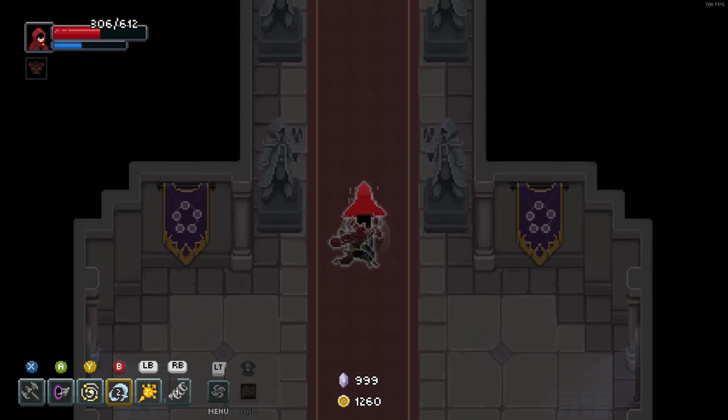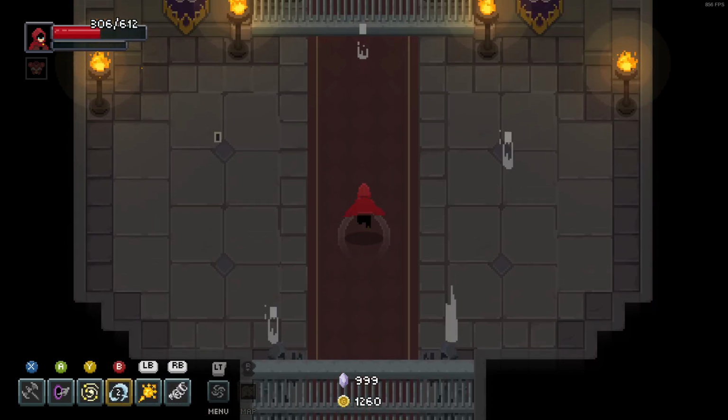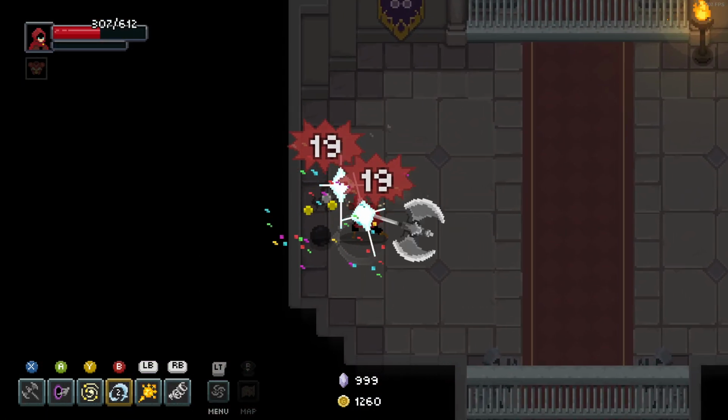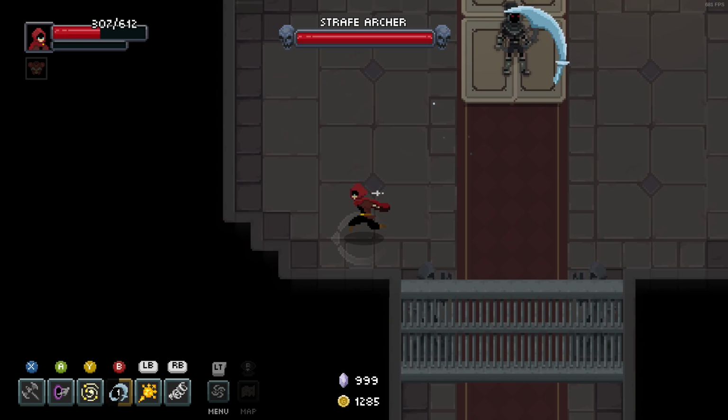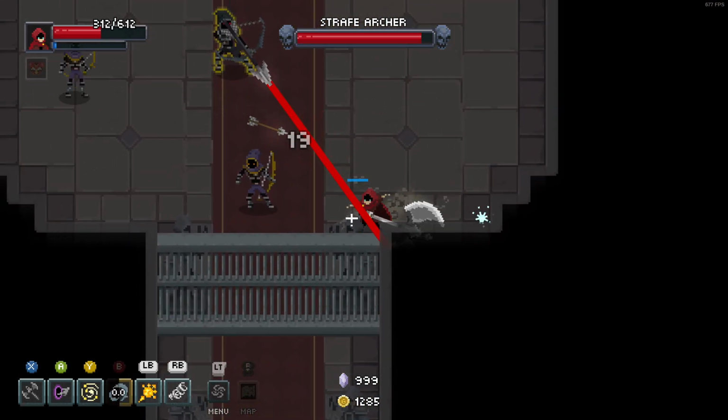I knew that it doesn't seemingly increase it by just 12%. It feels more like 30%. But this right now, this right here, this is ridiculous. Crit on every single hit. It's probably because I'm sub 50% HP, I would assume. Maybe that's a hidden mechanic.